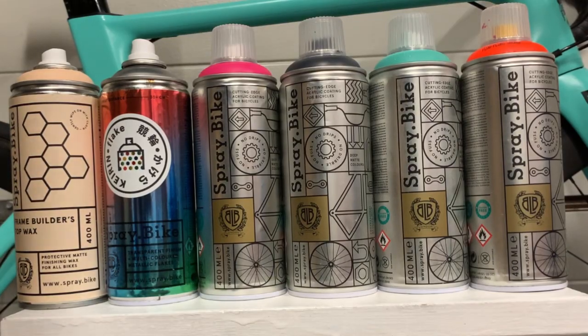Now, these are the spray paints I use, and I've used a lot of spray paints over the years. I've used automotive paints, but Spray.bike make the best products that I've used. They're really easy to apply. They're kind of like a powder coat, and you'll notice if you get it on a work stand, it's very, very difficult to get off. But it's not too thin, it goes on really easily. It's very difficult to get drips unless you apply it too thick.